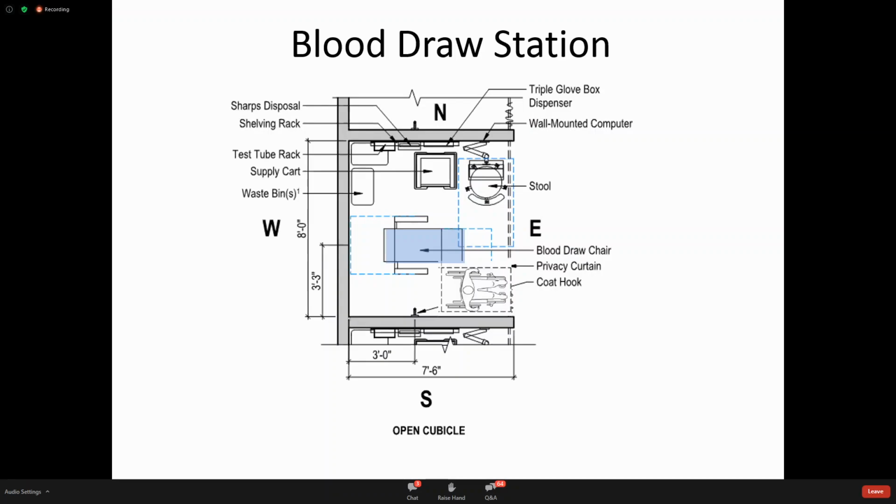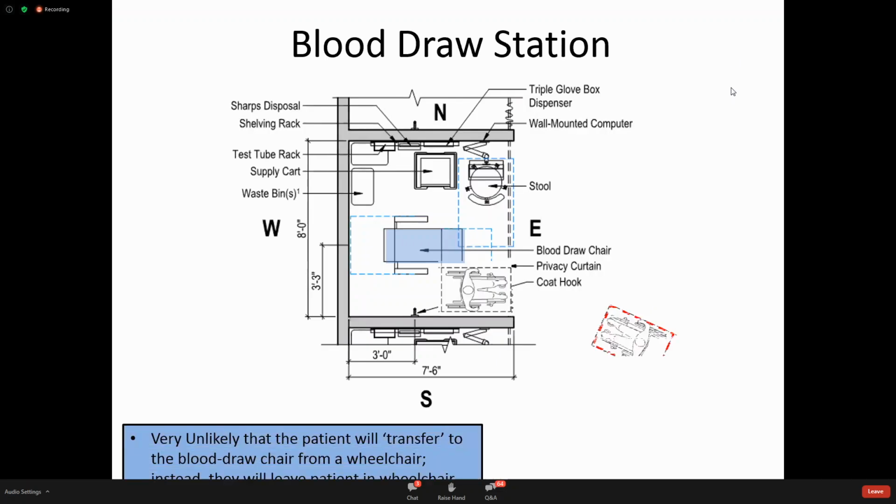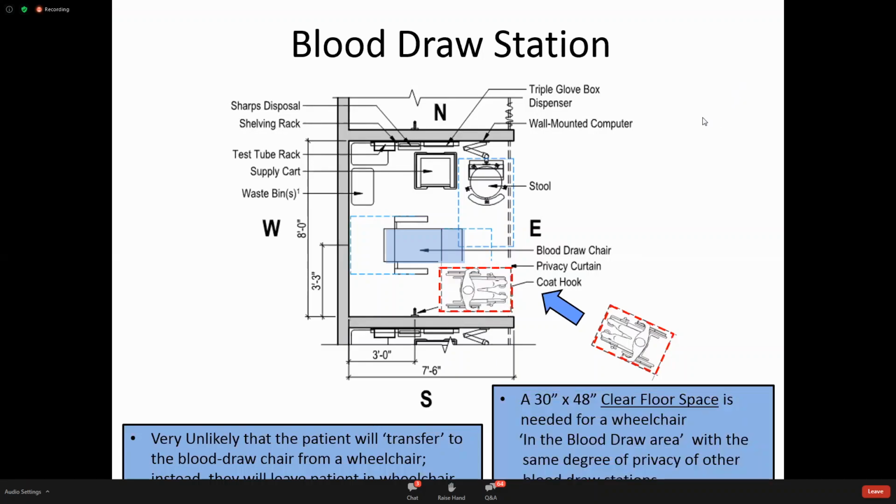We pretty much never transfer a patient from a wheelchair to a blood draw chair. It's not necessary, and it overly complicates the process. So they're going to stay almost certainly in their chair. As we design this, we want to keep in mind the patient's going to come in and they need to have a place where you put them while you do the blood draw. You don't want it to end up being something that you didn't think about, and now they're in the middle of a corridor or something. So that's the operation there.